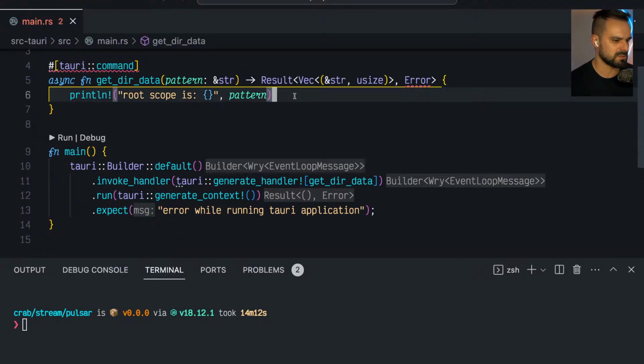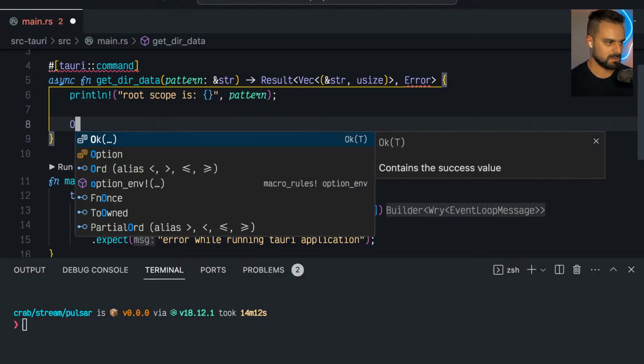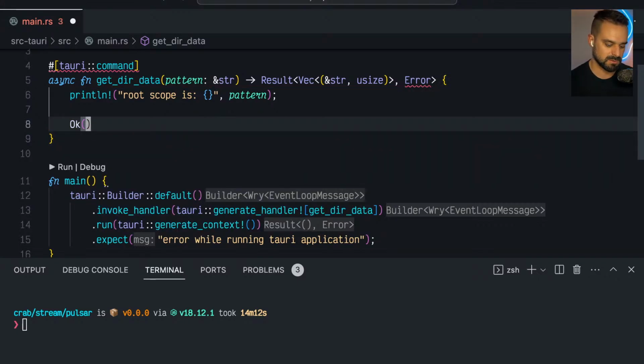We're going to do this, and then here we can say it's okay, and it's going to be a string and a number. It doesn't work yet. Anyway, I need to find out.